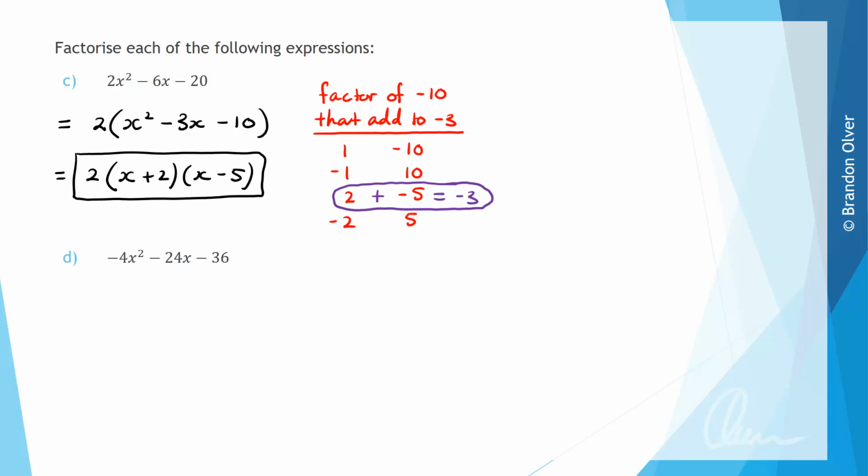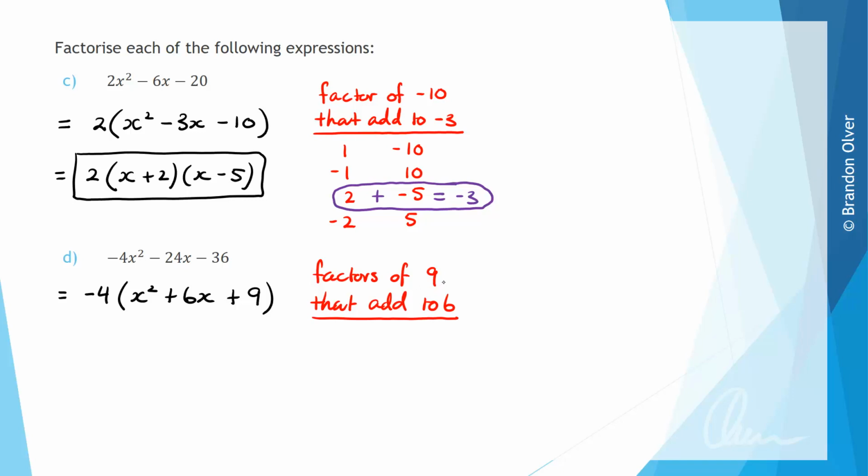So as with part C, we're going to remove a highest common factor first. That means this will equal negative 4, which is our highest common factor, leaving behind x squared. If we take negative 4 out, we actually have plus 6x as the next term, and taking negative 4 out of negative 36 will leave plus 9 in this last position. The bit inside the brackets is now a monic trinomial, which we can factorize by inspection easy. So our task here will be finding the factors of 9 that add up to 6.